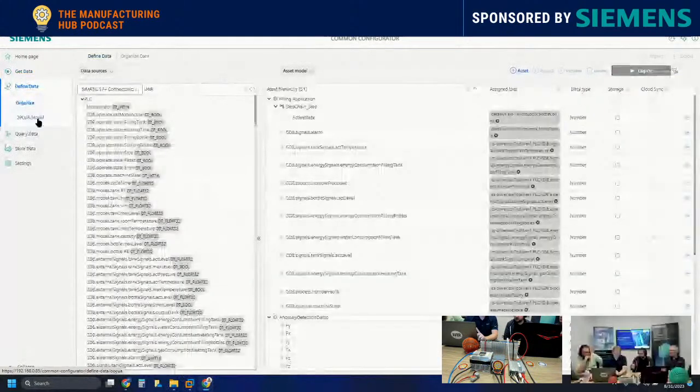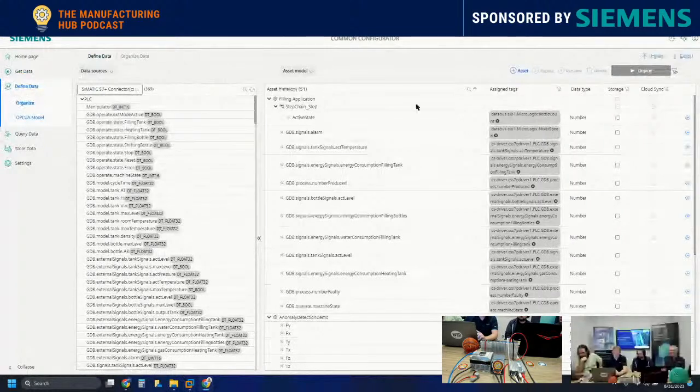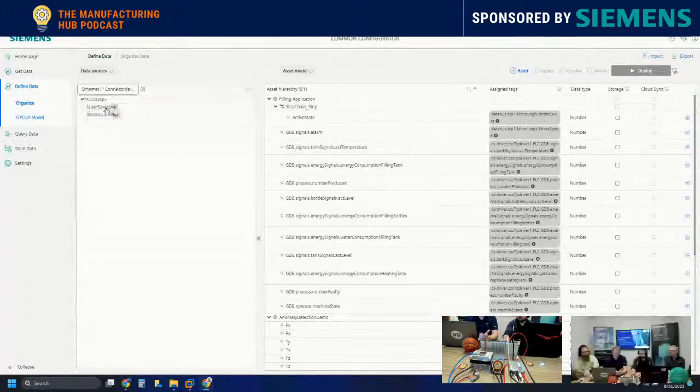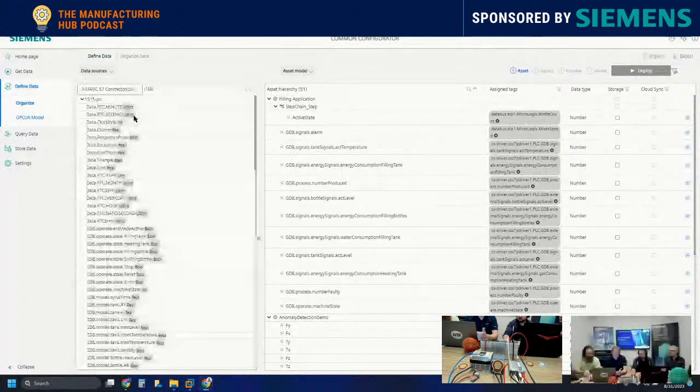So what we're doing inside of the Industrial Information Hub is we're giving you the ability to come in and add an asset hierarchy. I've pre-created this one, and I apologize, I actually have it all connected at this moment in time. But basically, I create this asset hierarchy, and I have the connection to my Ethernet IP PLC, I have my S7 Plus connection down to the PLC that I'm running in PLCs Advanced right now. And we'll be able to see when I add the virtual PLC in a little bit.